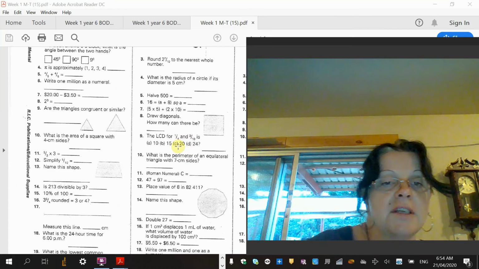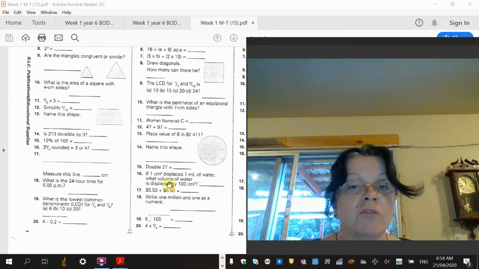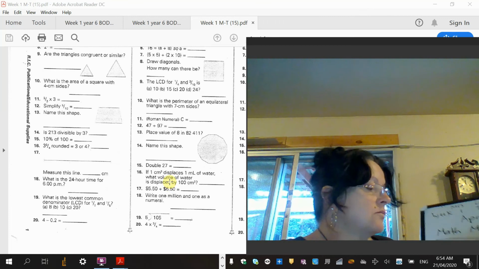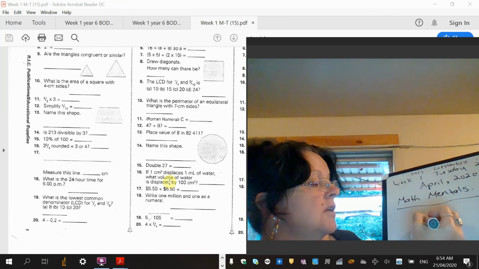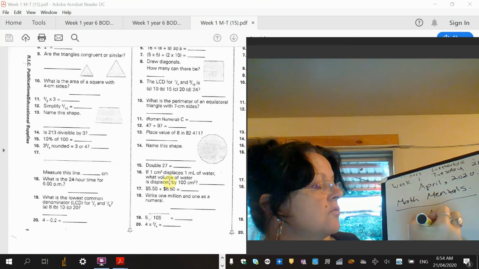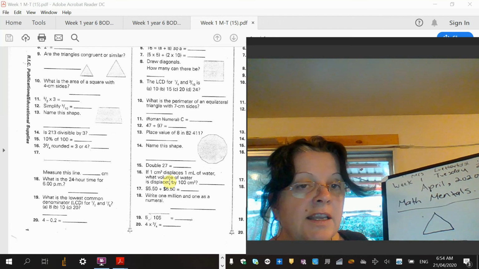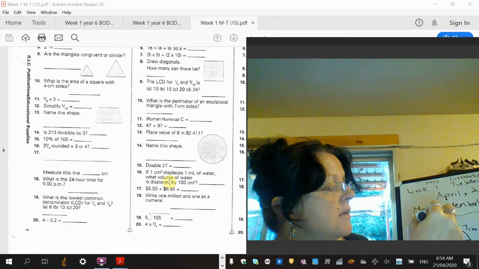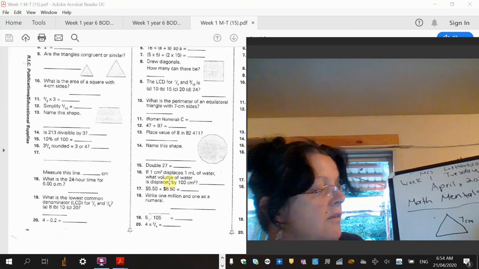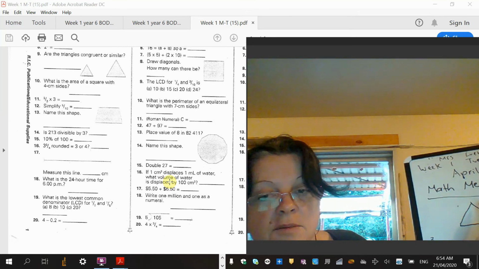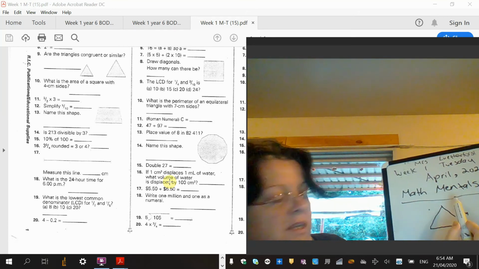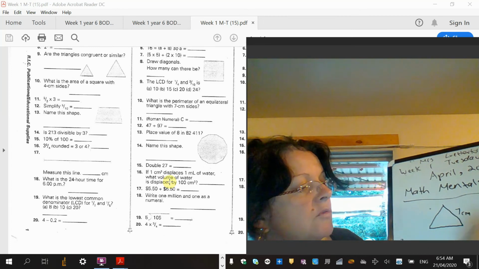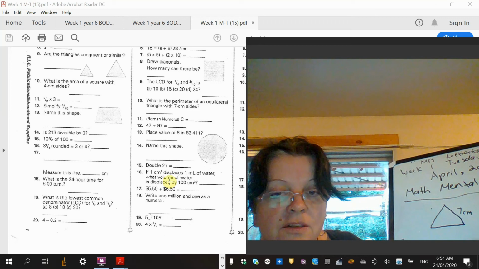Okay, so question 10 is, what is the perimeter of an equilateral triangle? Now, equilateral means even. So I'll try and draw an even triangle with 3 equal sides, and each side has 7 centimetres. Now remember, the perimeter means that if we are to run around the outside of that, so if we ran 7 centimetres that way, because we were really tiny, 7 centimetres that way and 7 centimetres that way, what would that equal? What would be the perimeter? So you're adding those 3 sides.